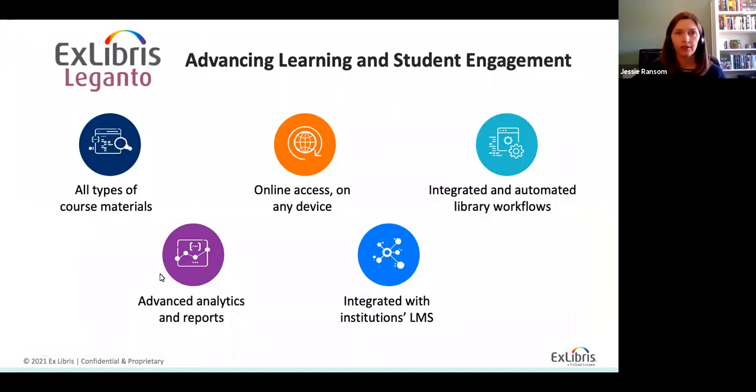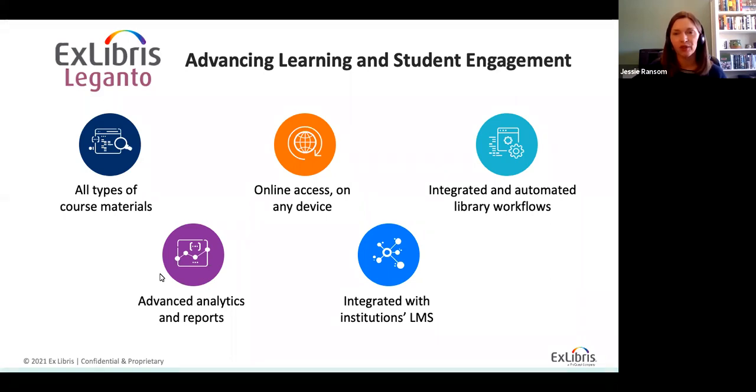Leganto was always designed to help provide access to these resources, especially I would say electronic resources, as more and more libraries have large electronic collections, and also as more and more students are expecting electronic access to these resources. It does include all different types of course materials. This could be books, it could be articles, chapters, videos, websites. There's a pretty long list of the different types of resources that are used in Leganto lists. I think the last time I checked, it was somewhere in like the 87-ish number. So it is a very high number of the different types of materials.